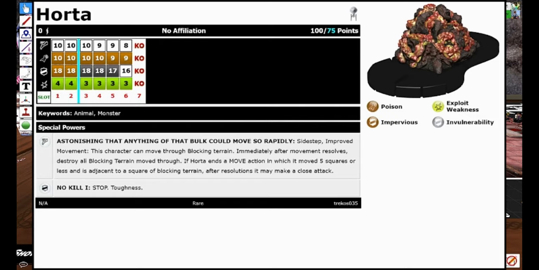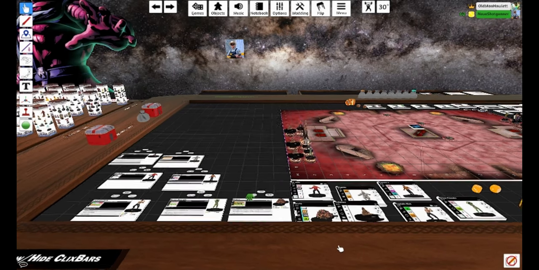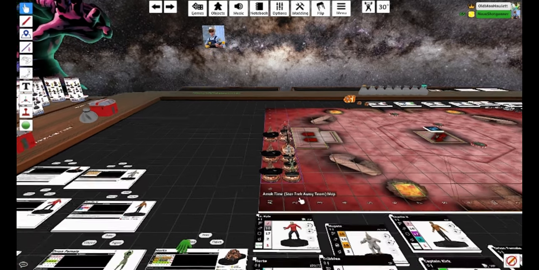Sidestep, improved movement, blocking. It's got a stop click that is just stop toughness, no kill eye, which I imagine is something. This is going to be my big damage dealer other than Kirk, because it's got poison and exploit weakness. What a great combo. That is my entire team. Oh, yeah. I'm starting with 3 tribbles.